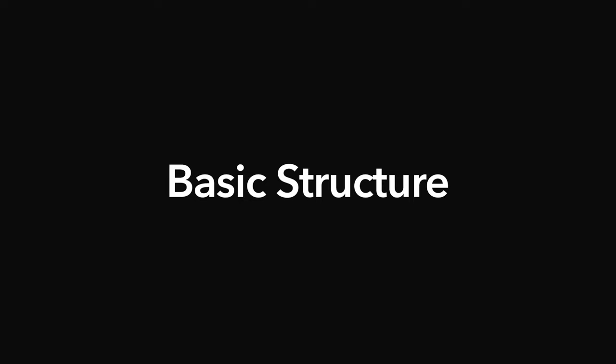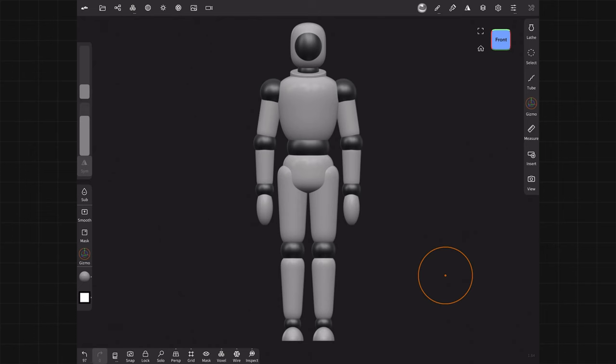So the way that I have it structured is that all the black ball joints are the main articulation points, minus the face. I just thought he looked cool that way. And the hips don't have black ball joints, but I've set up the pivot points to act like there's ball joints there. So you can literally select anything you want and move it. But my suggestion is click on the black ball joints. That's the easiest thing to do. So you have the neck, you have the shoulder, elbow, and wrists. You have the abdomen, you have the top of the hips, and you have the knees and the ankles.